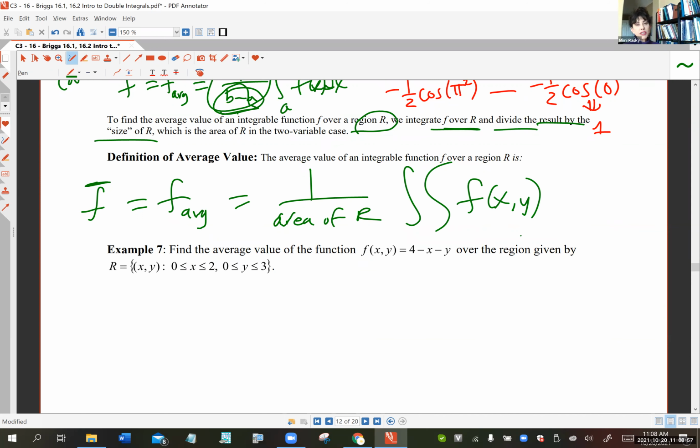Now I'm going to put some weird stuff in here, so please don't freak out. Instead of dy dx or dx dy over here, I'm going to put something more generic, which stands for either dy dx or dx dy. You'll see dA. So just a side note here, dA means one of 2 things. It means dy dx or dx dy. Well, which one does it mean? Either or. It depends on how you want to set it up.